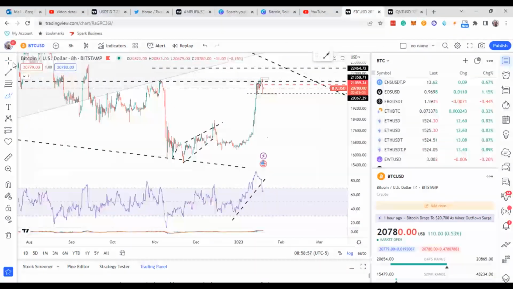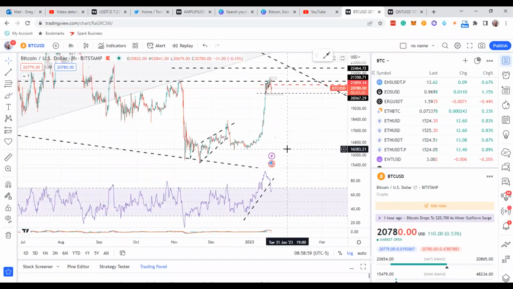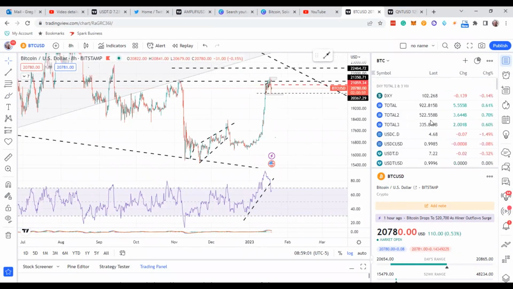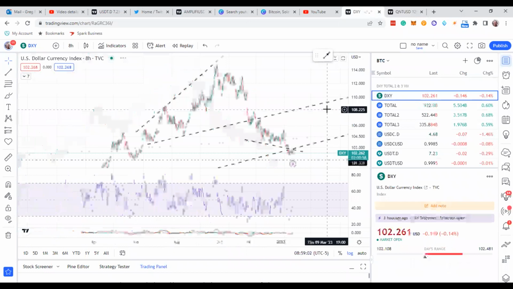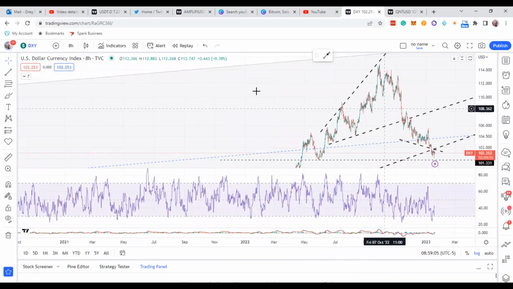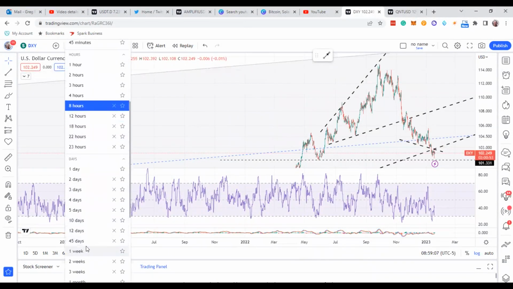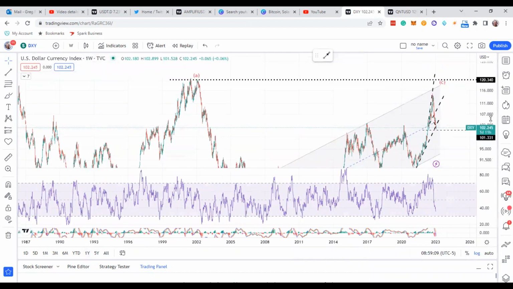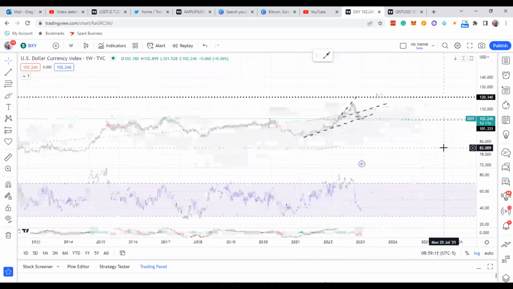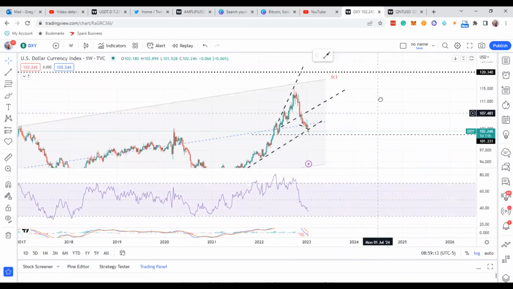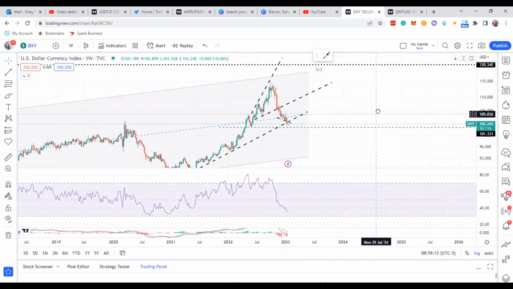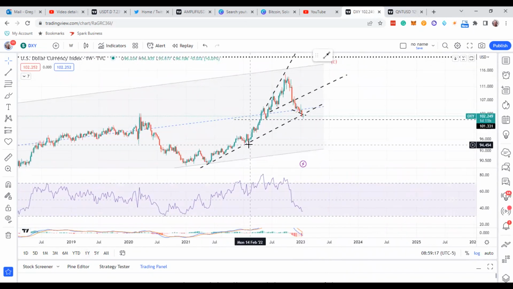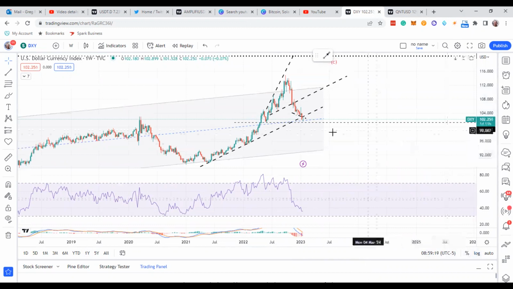So pay attention to the other assets too. Obviously, you want to pay attention to the DXY. Guys, I'll go over the DXY real quick on a weekly chart, and I'll show you what I'm looking at. The DXY has broken a couple of trends here. This trend right here, you take it off log, you see this trend right here? It broke that. And I just want to see what it's going to do on a bounce.